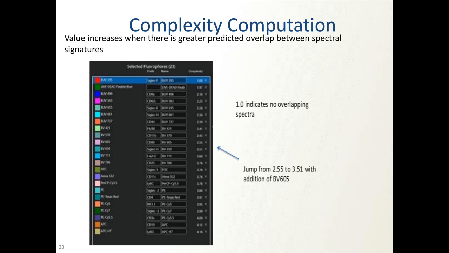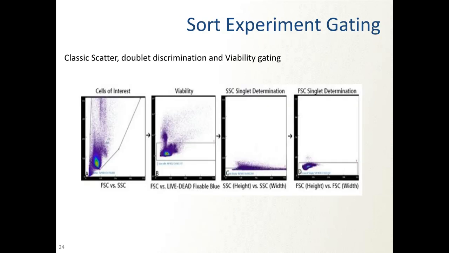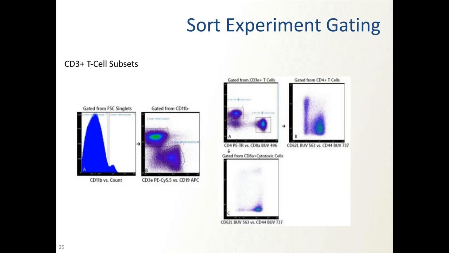Okay, so I'm not gonna dwell too much on the actual experiment, because I showed this on the Cyto, there was a Cyto talk for Thermo, and I showed that. And this is all basic sorting 101. We have our gates, we have viability, we have waveform analysis to do the doublet discrimination. And then we just went through a whole series of gates where I was looking for the T cell subsets with CD3 and CD11B negative, CD3, CD4 positive, and then we could look for some of the other classic T cell markers of activated T cells on some of these other cells.